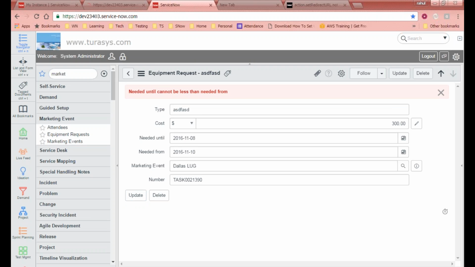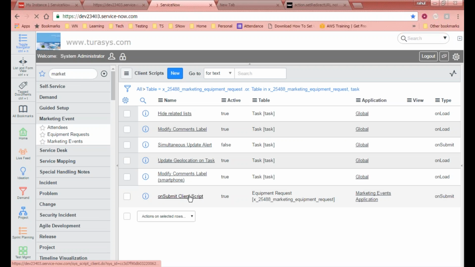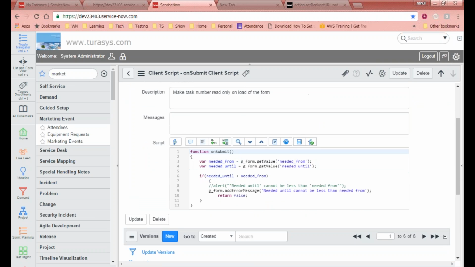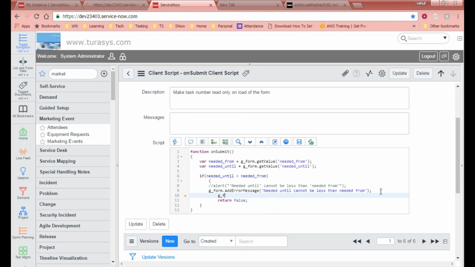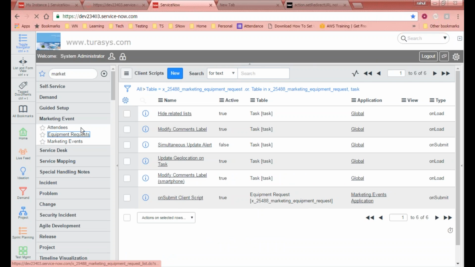So using that g_form.addErrorMessage, I can see this message coming in, which is red in color. If I choose a different message method there, for example, g_form.addInfoMessage or something, the same message will appear as an info message, and that info message will not be red in color, that will probably be blue.